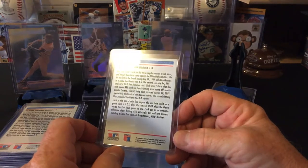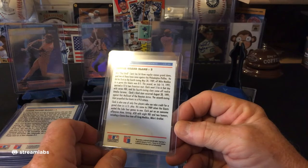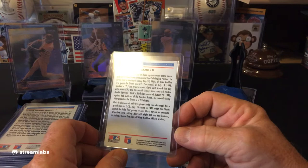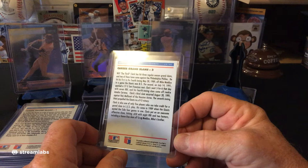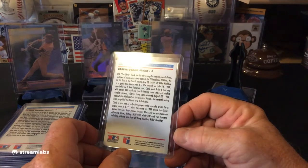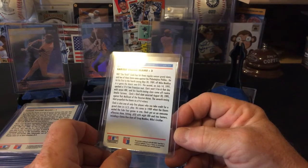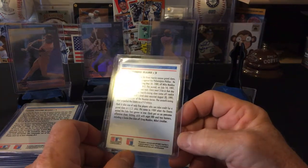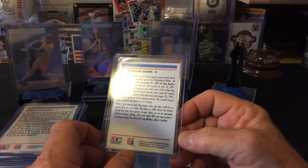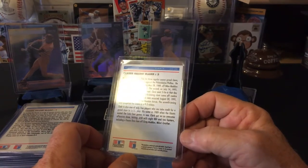Will the Thrill Clark has hit 3 regular season slams, and 2 of them came against the Philadelphia Phillies. He hit his first in the 4th inning, May 28, 1988, off Mike Maddox in a game the Giants won 8-5. The second on July 14, 1991, sparked a 17-5 San Francisco rout. Clark went 5-for-6 that day with 7 RBIs, and his 4th inning slam came off rookie Amalio Carreno. Clark's third slam occurred August 20th, 1991 against Robert Malicote of the Houston Astros. The 7th inning blast propelled the Giants to a 9-3 victory.